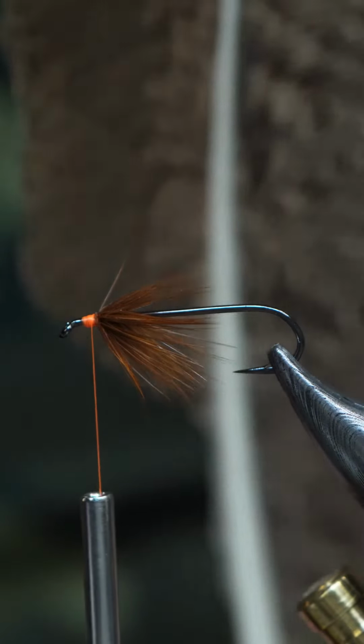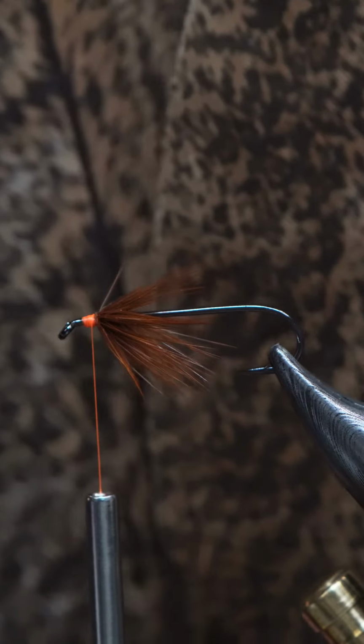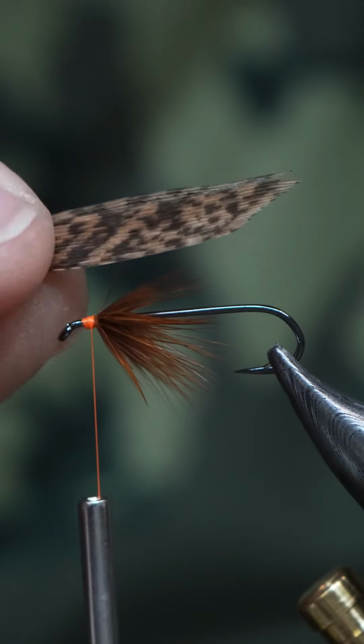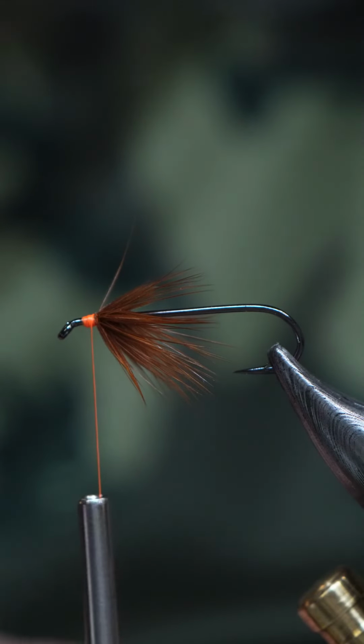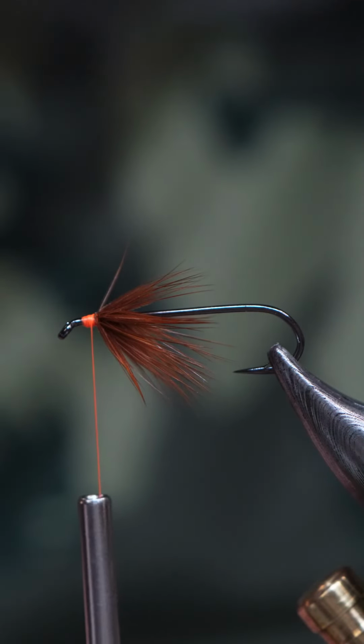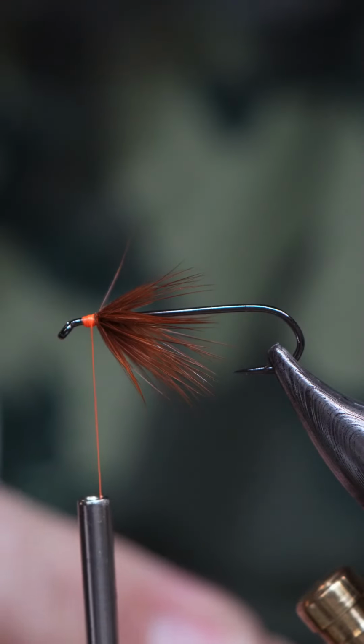You've got to make sure you have a pair. You're going to pull off the right side for the right side and the left side for the left side. I have two pieces here. A lot of different tyers do this a lot of different ways. Davey McPhail, who is arguably the best tyer in the world, holds them side by side and then he crunches them down. I'll show you what that looks like here.